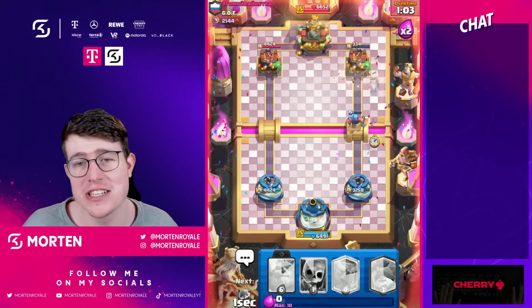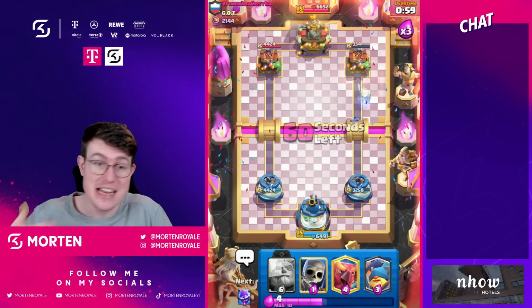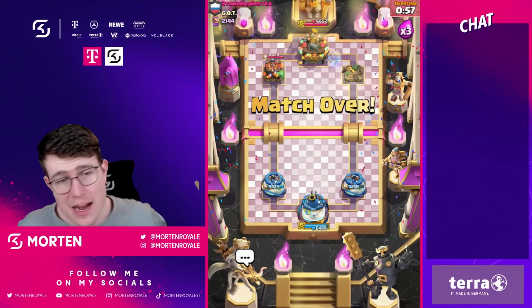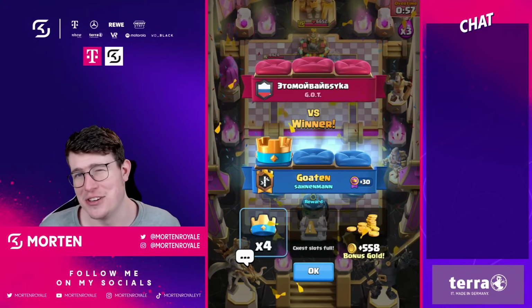And yeah, I think for RG you got a ton of different variations. You can also use Lightning Bowler, Fisherman. You can also use Zappies and Mother Witch Tombstone. So also with the Giant Skeleton, with the Skeleton King, with the Dark Wind instead. So a ton of different variations. So Warrior Giant evolution, I feel like you know what you're doing there, guys.